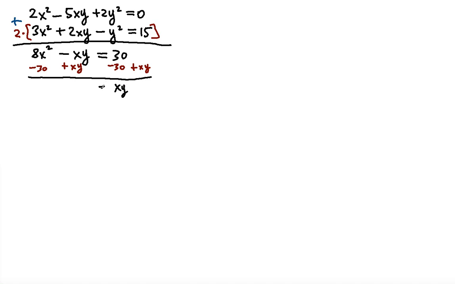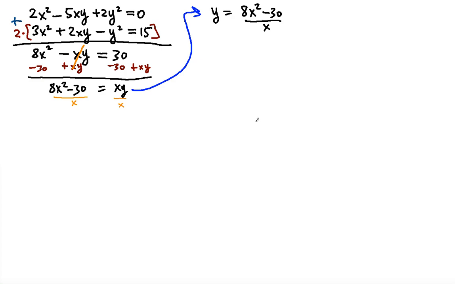So add xy and subtract 30 on both sides, and this is what we're going to get. xy on the right side is equal to, this guy's gone, 8x squared minus 30. So as a result, look what happens. If you divide both sides by x, the equation that you're going to get, and I'm going to write the y on the left side because that's the standard way you've been seeing this, is y equal to 8x squared minus 30 over x. Okay. So now that we have y in terms of x, we can plug this value into any one of the original two equations, and then that way we'll be having only one variable left.